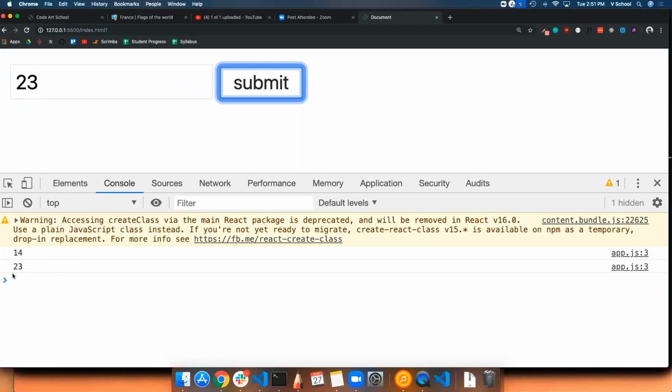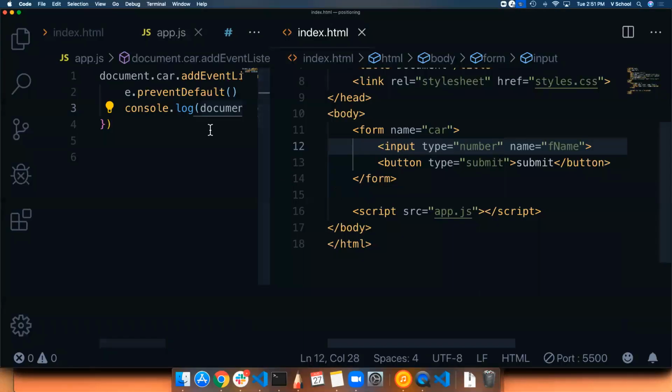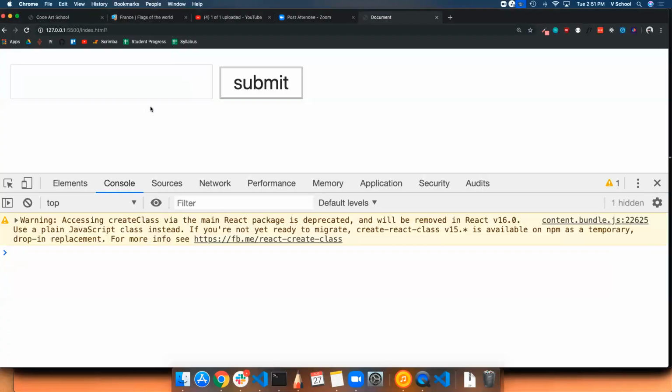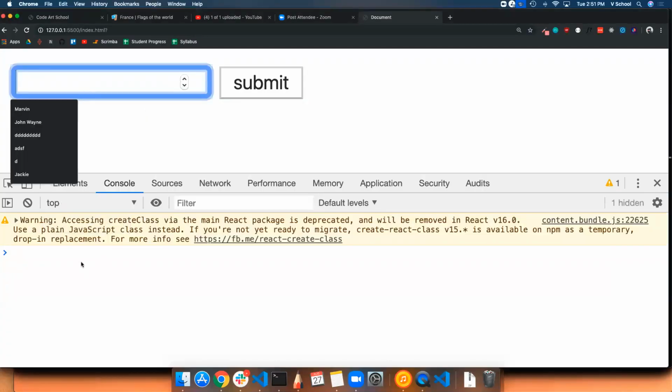So it's printing out 23. But if I said typeof here, who votes? Who thinks that this is going to be a number when I click submit? Like the word number? Yeah, like the word number. I think it's gonna be, yeah.